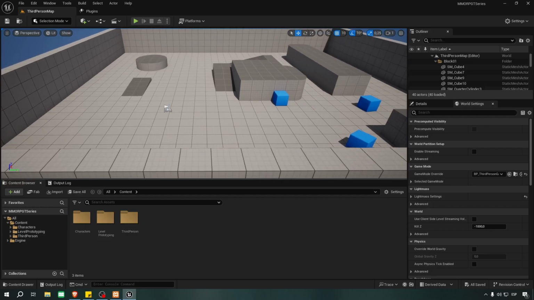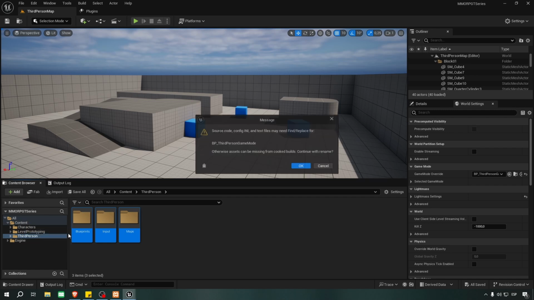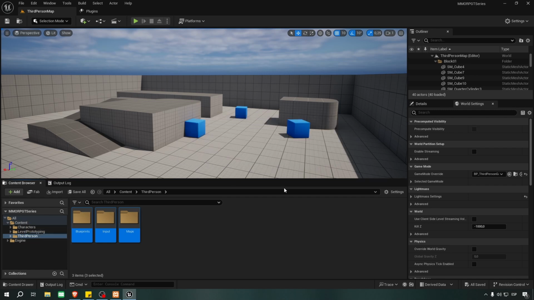Okay, so in the editor we want to put this folder in Content. I want to reorganize this.